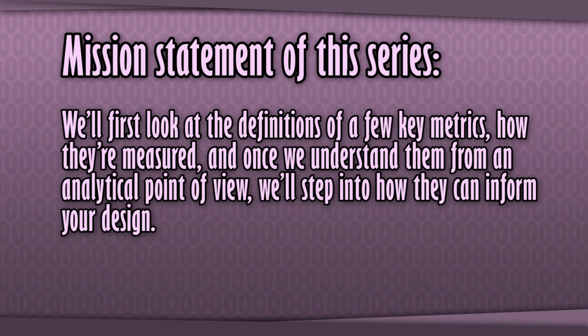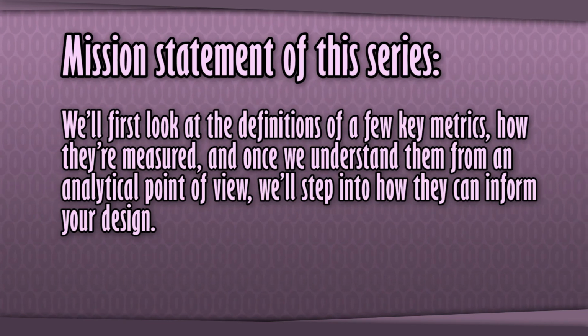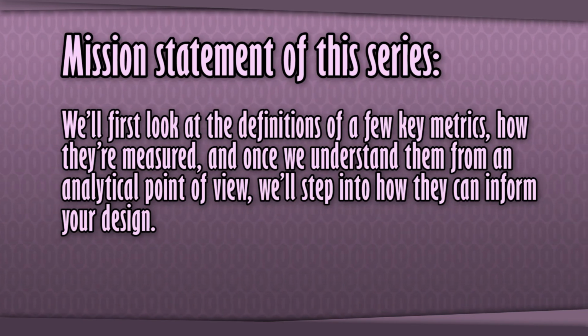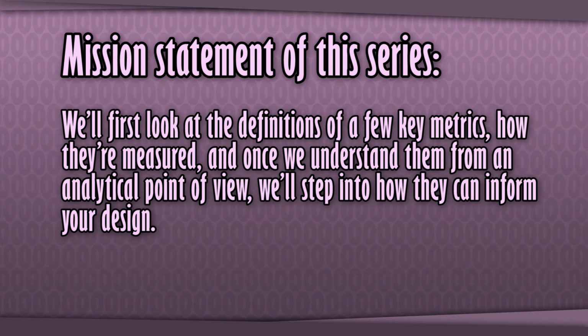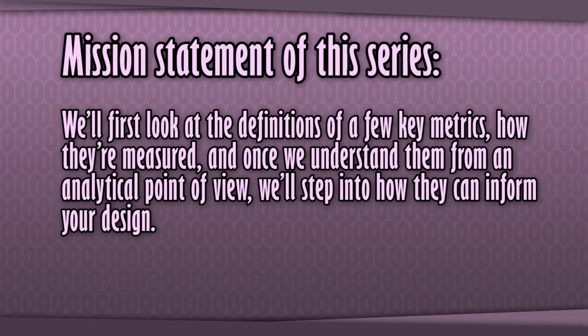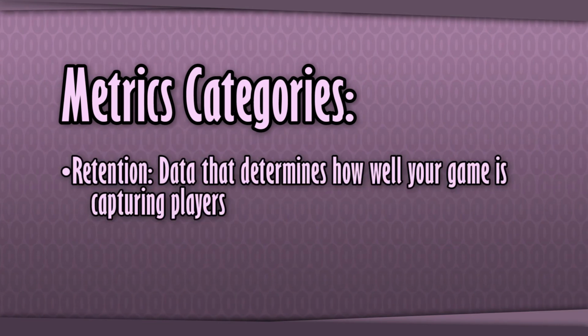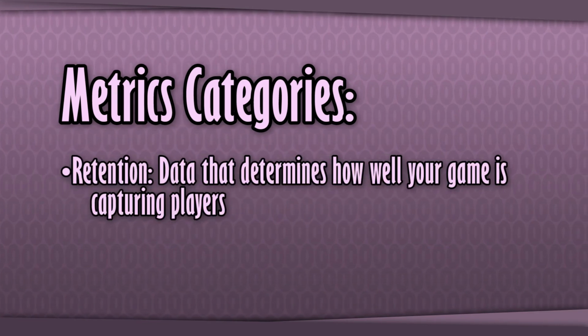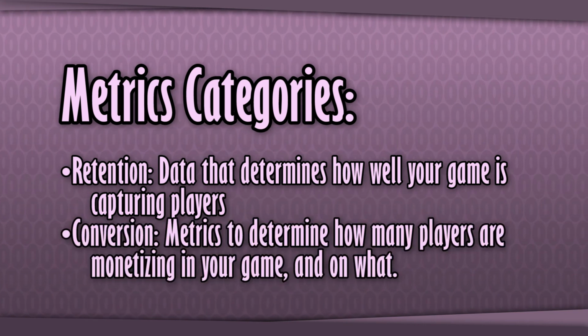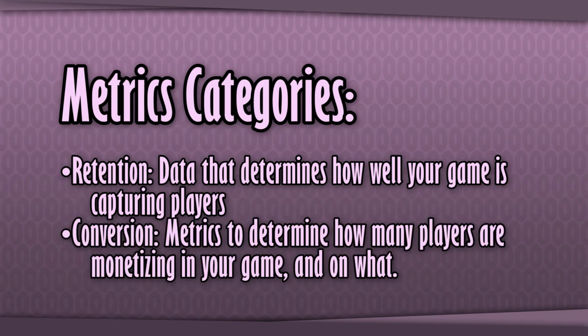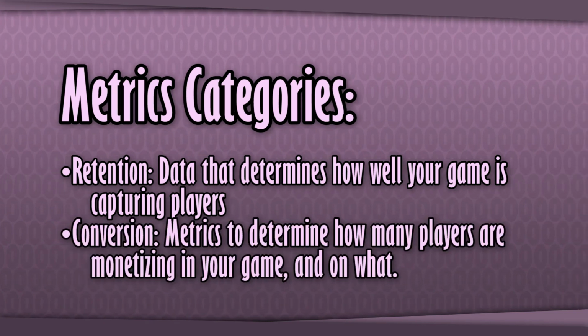So the mission statement of this series is thus: we'll first look at the definitions of a few key metrics, how they're measured, and once we understand them from an analytical point of view, we'll step into how they can inform your design. In broad strokes, we'll be looking at two major categories: retention, data that determines how well your game is capturing players, and conversion, metrics to determine how many players are monetizing in your game and on what.